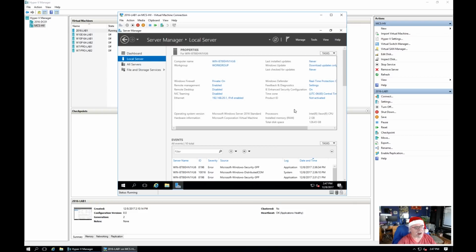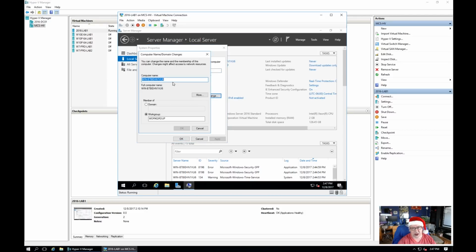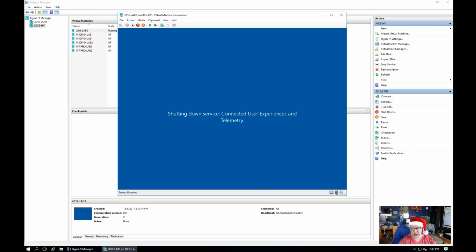Now let's go ahead and give this machine a proper name. Rather than it being win whatever, we're going to click on that. Now it's a little bit misleading. You would think you put it here, but no, this is the computer description. You have to click on this button here to change the actual name. So we're going to call this 2016-Lab1, is what I decided. Oh, I keep putting an underscore instead of a dash. Bear with me. Brain fart. Lab1. Call it anything we want. I'm going to click on OK. Now, anytime you change a computer name or the work group or anything, it requires a reboot. So we'll let that go ahead and restart, and we'll come back when that's done.